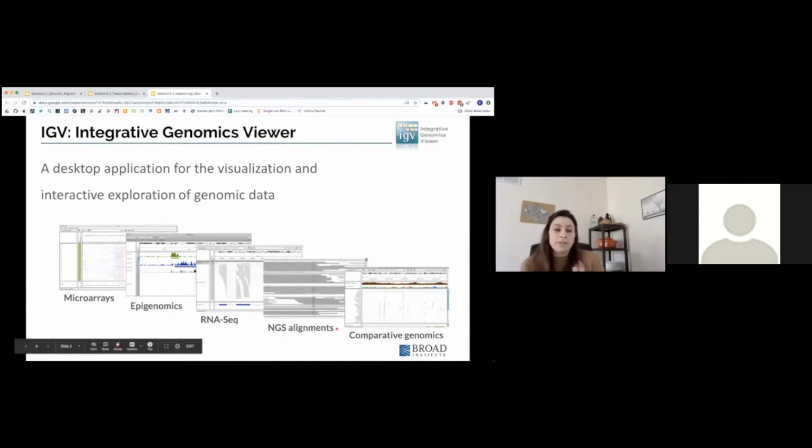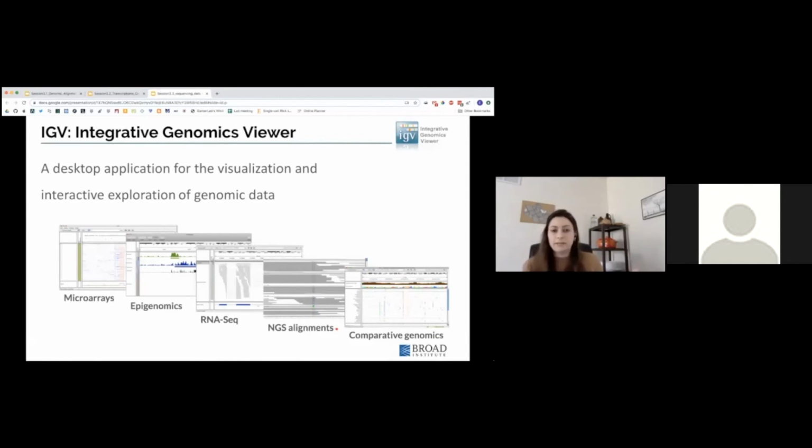The advantage of having a desktop app is that you run it on your computer and not through a web browser, like, for example, the UCSC Genome Browser, which I'm going to give you a link for after. And you can input your own data easily. It's just a viewer, to make your visualization of this kind of data easier.